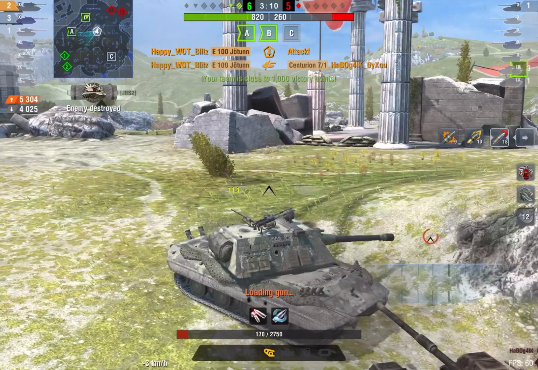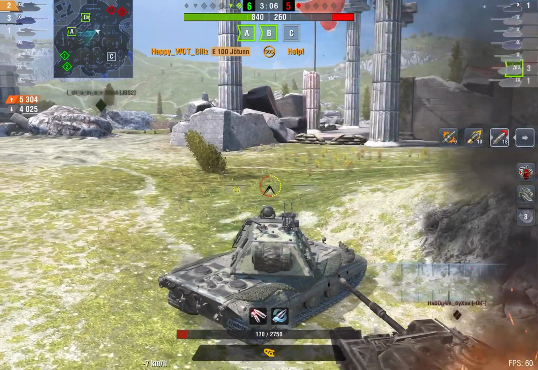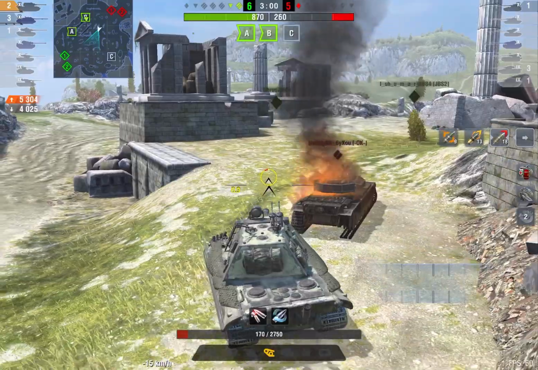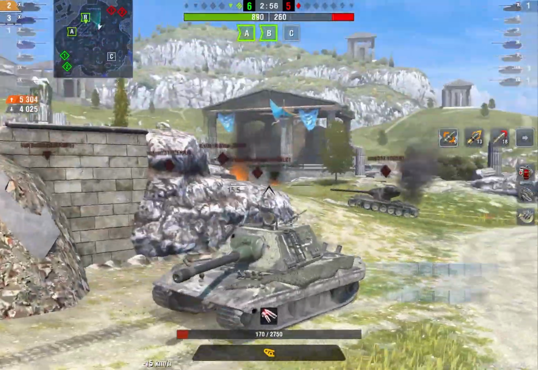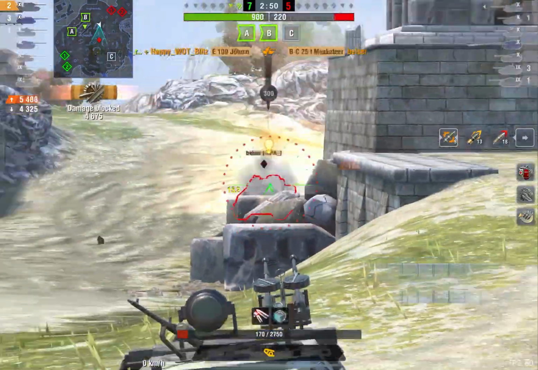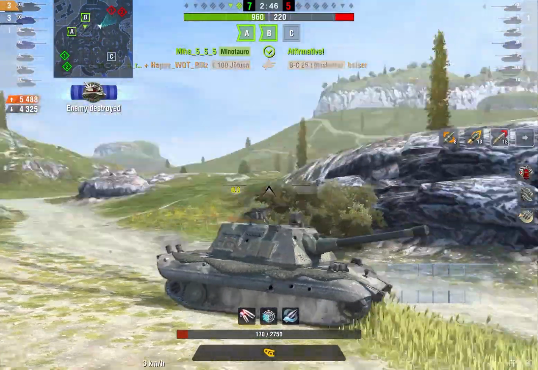Now, mediums and lights are really going to struggle against the E100, especially if they don't have that extra penetration, because back in the day, you could easily pen the E100's turret. Even the IS-7 could do it with gold, I'm pretty sure. But nowadays, that's pretty much going to be impossible because, as I said, the E100 did get that turret buff in regards to its armor profile. So again, I really am going to disagree with the statement that the E100 doesn't have armor whatsoever.